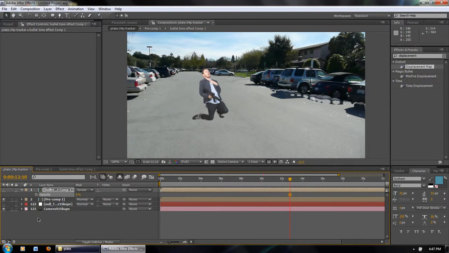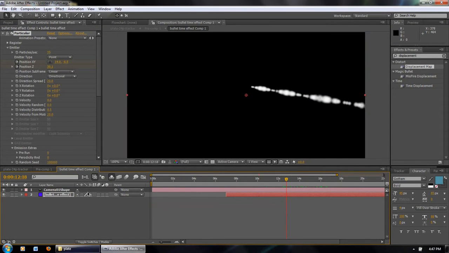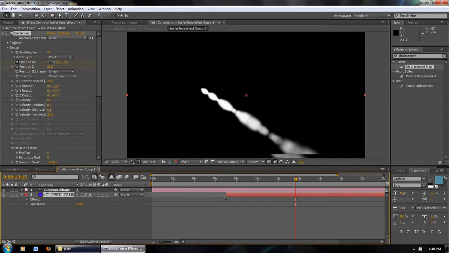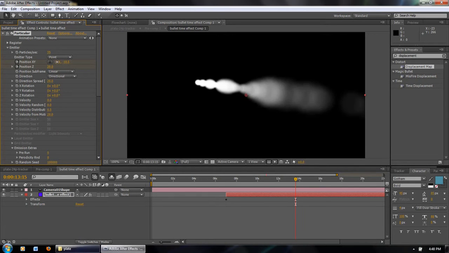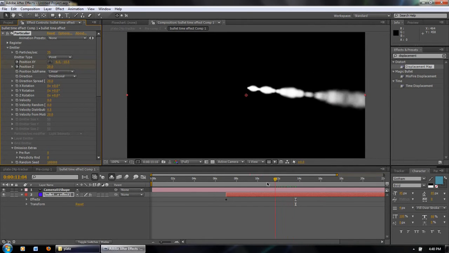One more thing to add: the way I've arranged the pre-comps here, if I wanted to change the position of the bullet time trail, I can just go back into the bullet time original pre-comp and the layer here, and I can change, for example, the final position of the bullet trail, and let's say I want to go a little bit this way. I want it to fly really close to the camera, something like this. And now let's see, it's going to fly really close to the camera. The camera is going to almost intersect it.